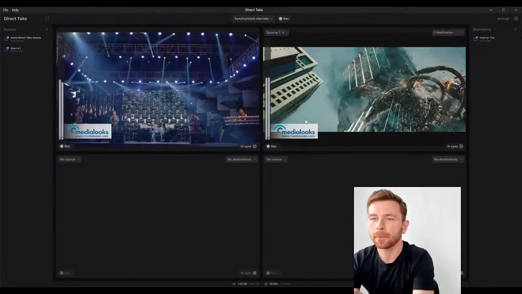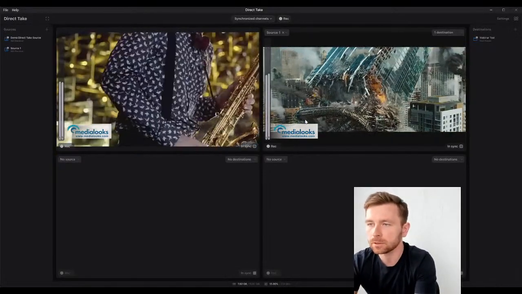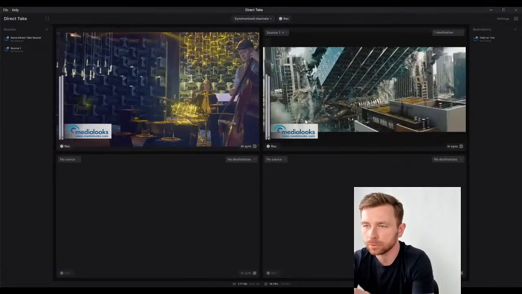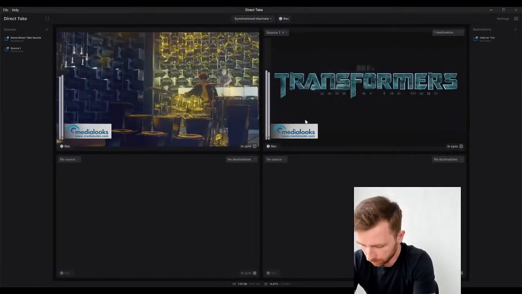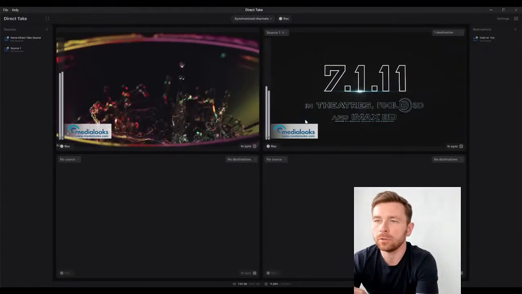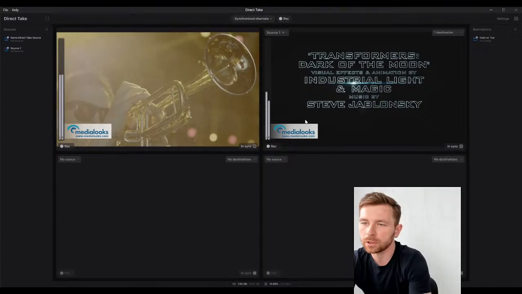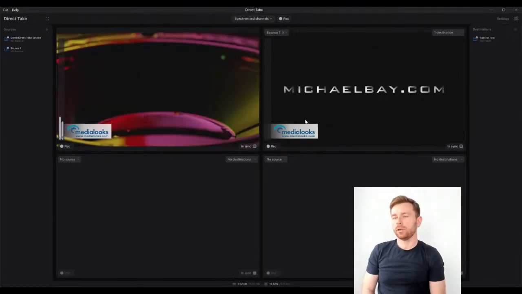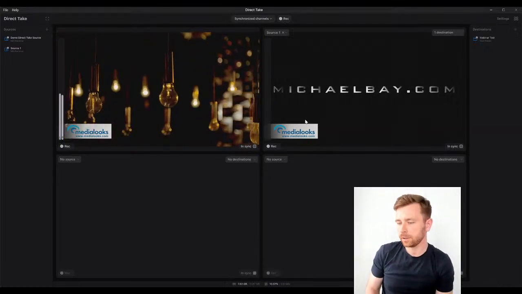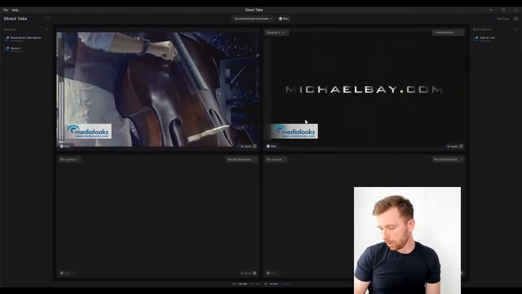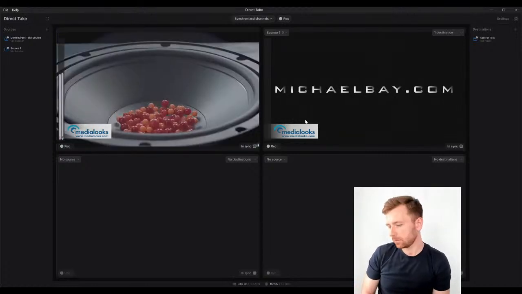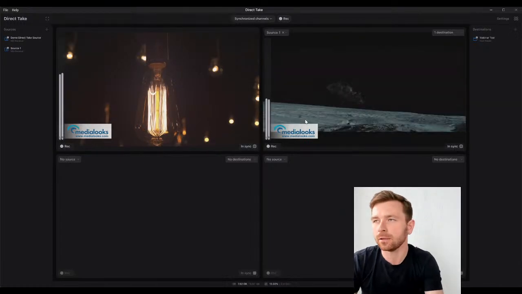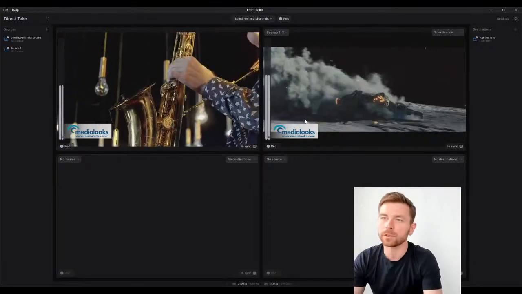And let me share some future plans about what we are working on right now and what we are going to work on in the future. Right now we are working on the remote control functionality, some kind of REST API to control and monitor the Direct Take remotely. Other features are recording scheduling and a file recovery utility.